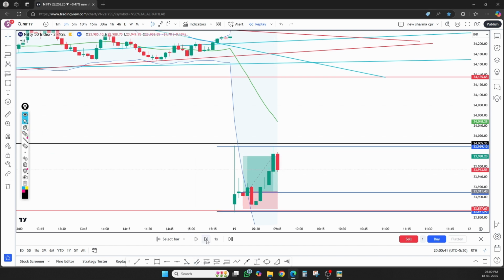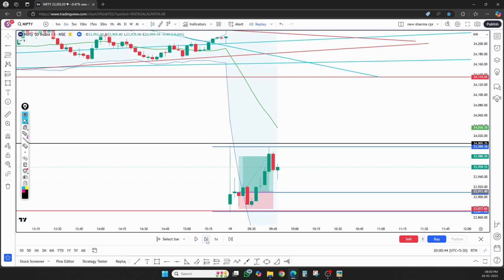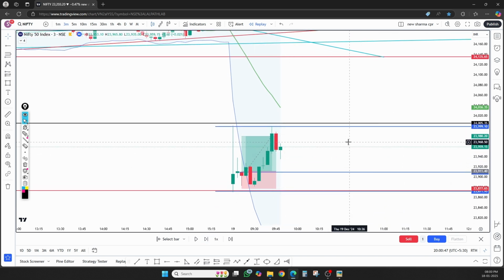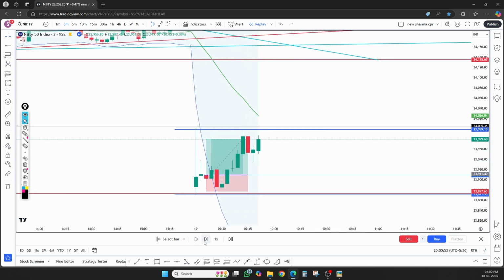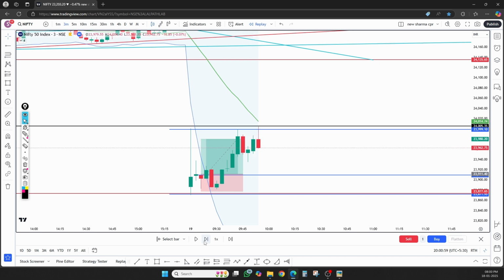A little bit of pullback, again a pullback. Now after a little pullback, it is again trying to bounce, not retracing much. It is almost about to retrace to the first candle high, taking resistance at the first candle high and a round number. Just remember, just above we have the 20 moving average. Now these three resistances are here: the first candle high, the round number, and the 20-day moving average. So it is now a cluster of resistance, and it has formed some kind of shooting star. Okay, so maybe it's a rejection.